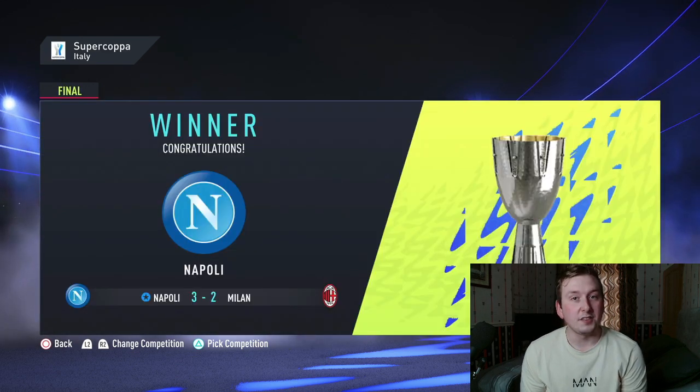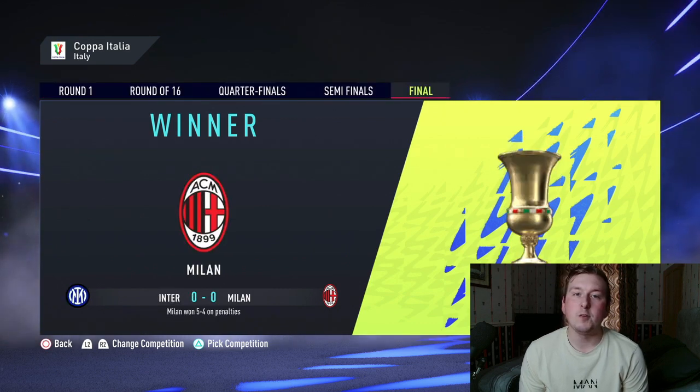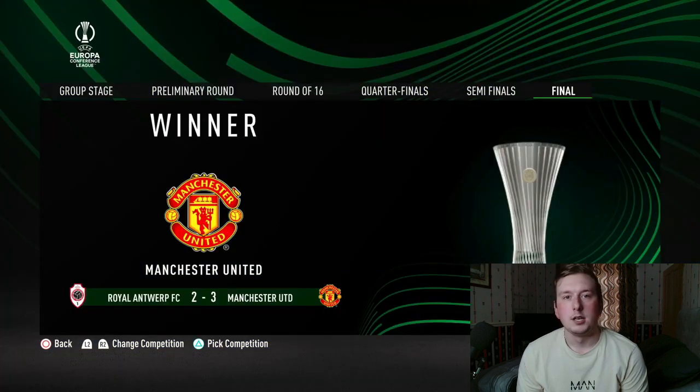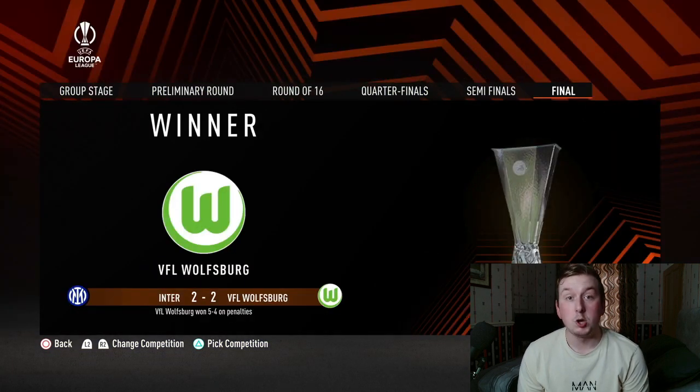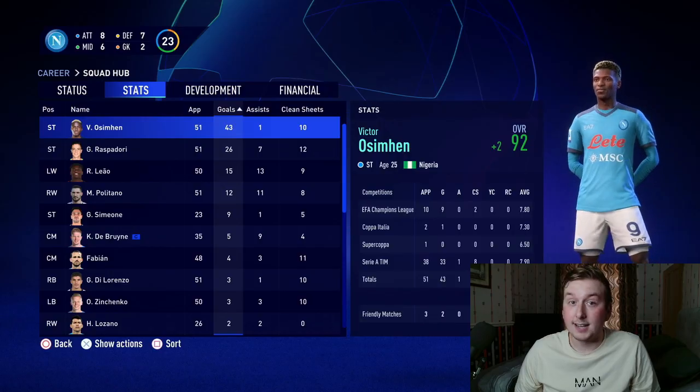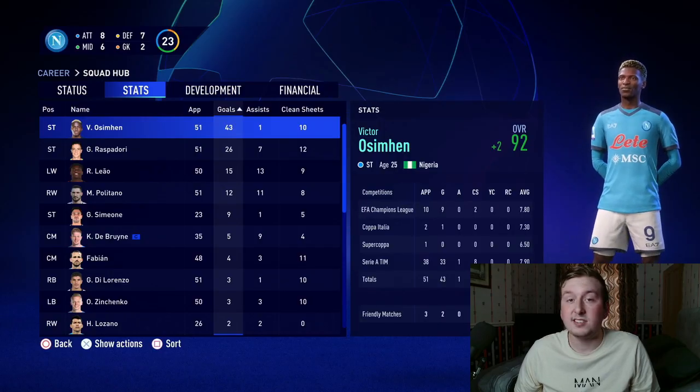We went on to win the Super Coppa as well. We didn't, however, win the Coppa Italia. That honour goes to AC Milan. A little bit gutted about that, I must say. United won the Conference League, Wolfsburg won the Europa League, and it was Manchester City this time to win the Super Cup.